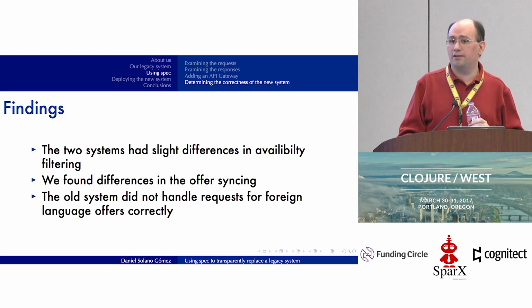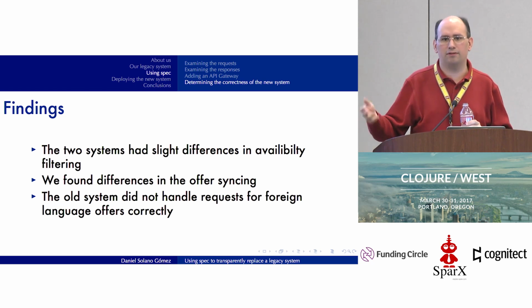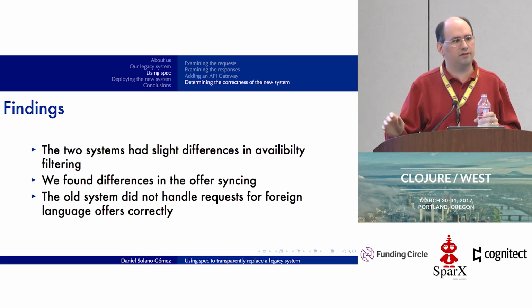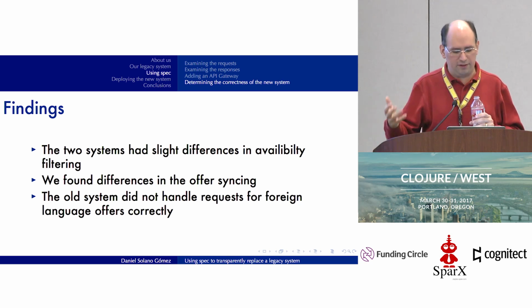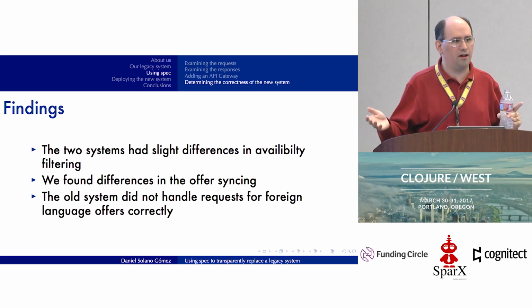But we did find a number of things. This was a very valuable exercise. One of the examples is that in some cases, this endpoint was invoked without dates, and there's some slight differences in how we handled that. So we fixed that. We found differences in how the two systems synced offers.